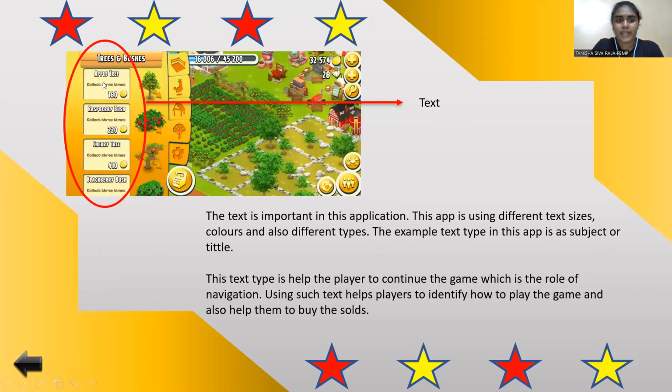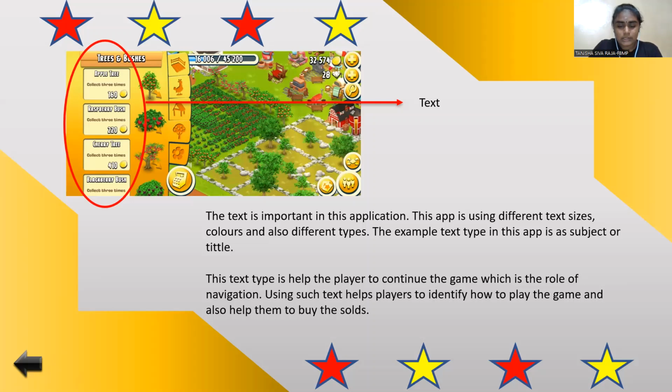The next is text. Text is very important in any application. This app uses different text sizes, colors, and also different types. An example of a text type in this app is the subject or title. The text helps the player to continue the game, which is the role of navigation.